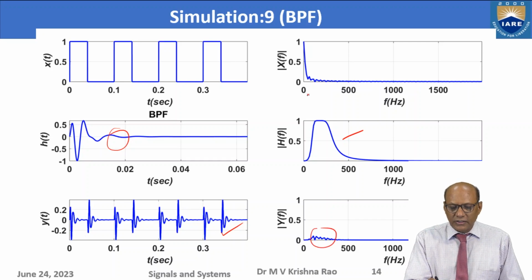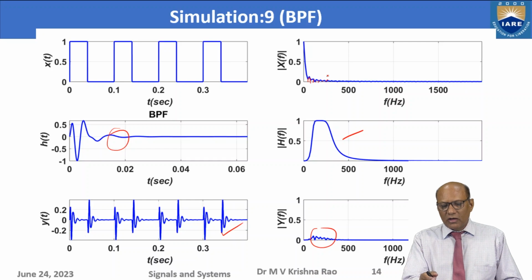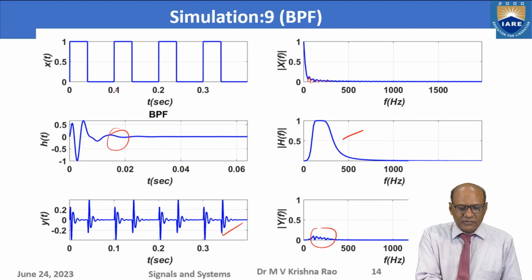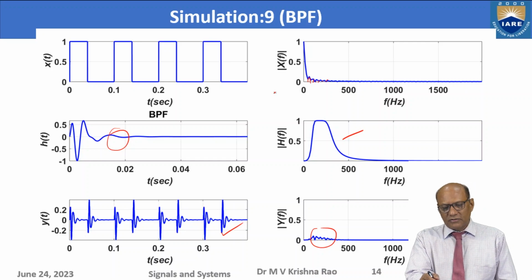Here actually you should get the line spectrum because of periodicity, but it is not dominant, because I could show it well there. Maybe the pulse width has changed a little bit, so because of that I am not able to show you here. I could demonstrate there properly for the 20 millisecond pulse width.